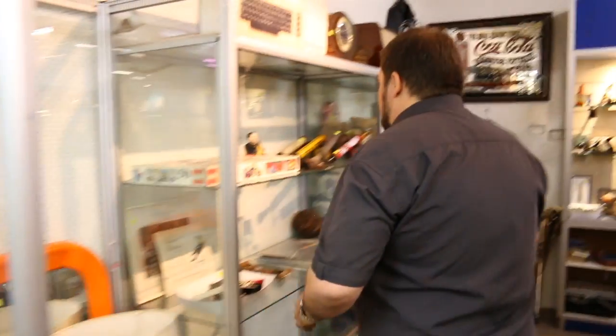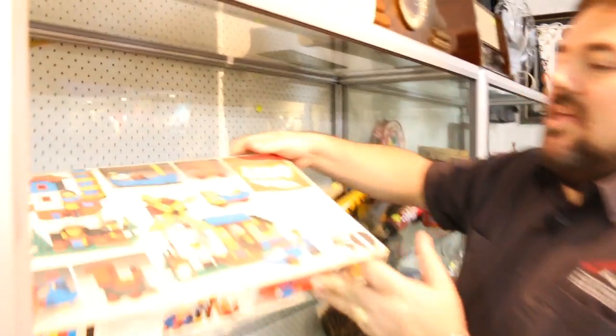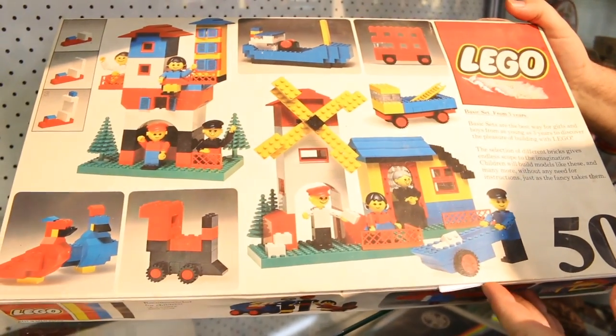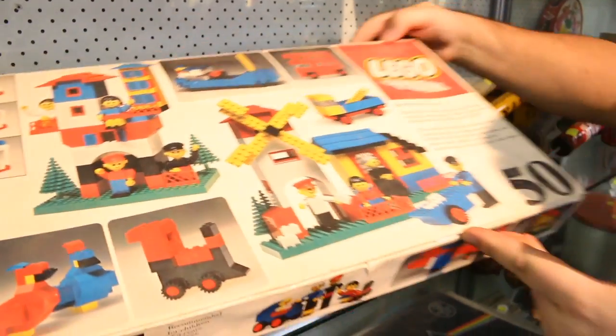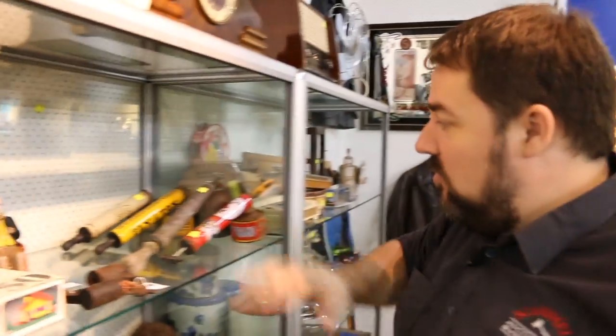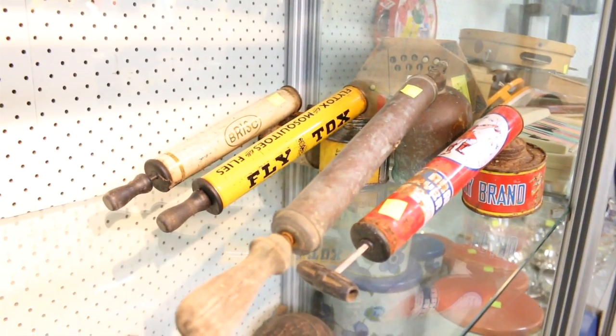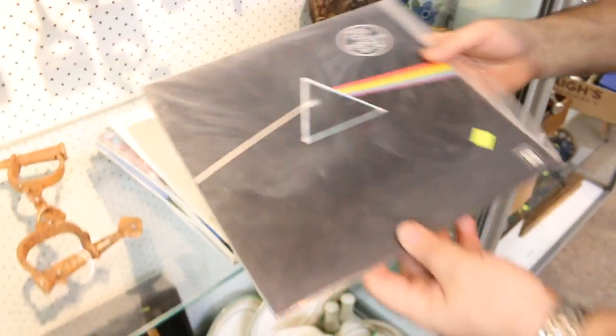We'll head over this way, Toby. Now, what is popular these days is Lego. So Lego from my vintage, even 1970s and 80s, quite a sought after thing, especially being boxed. So very saleable. Lots of things up here, cast ironwares, little sprayers. Yep, that keeps the mother-in-law away. Have a look at these records this week. We've got Pink Floyd's, we've got Led Zeppelin. There's all sorts scattered through here.